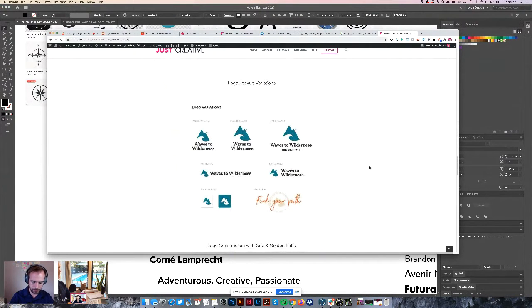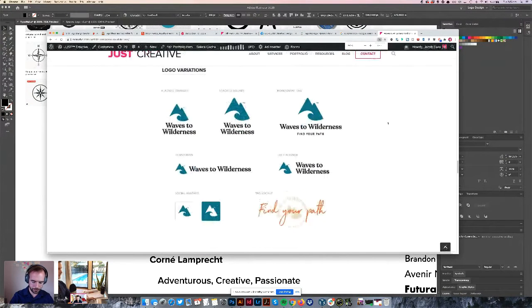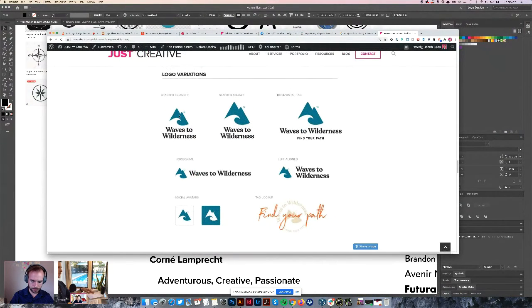Then you'll start to build out different versions of the logo. So this is a good example because it shows that there's the stacked version, there's a square version. So there's subtle nuances here. The stacked triangle, it works in a triangle. There's a shape there, as you can see with my cursor. Whereas this one is definitely for a square.